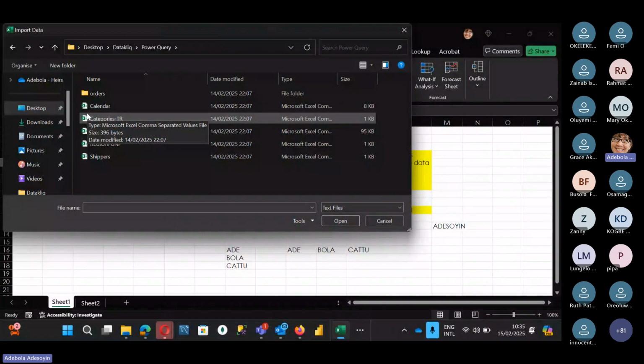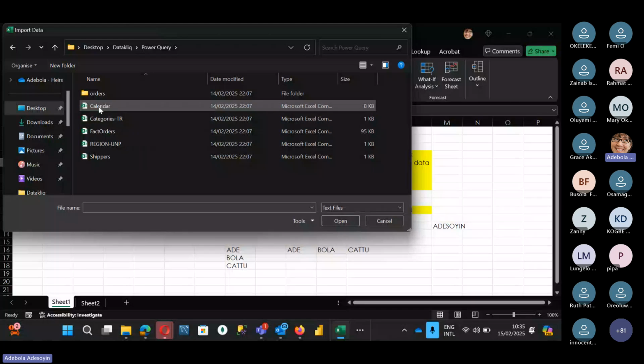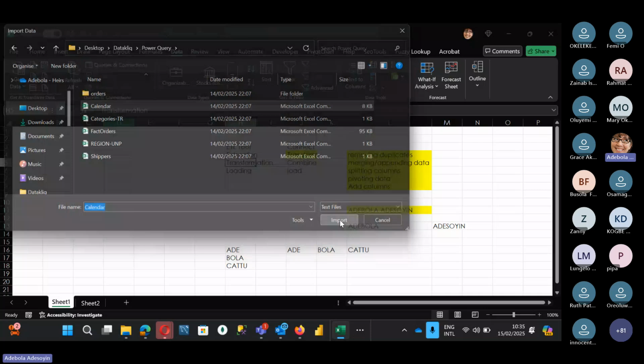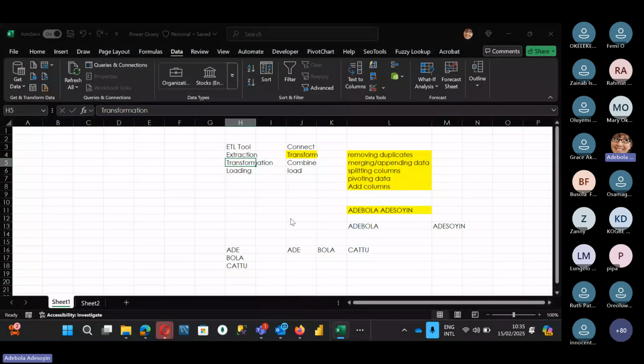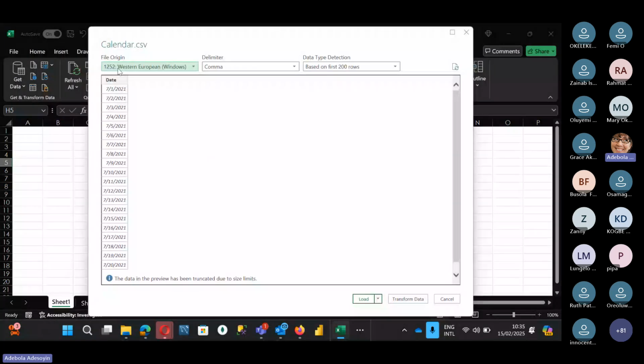Can you see that it's connecting? You saw "connecting to", right? And then after that, it shows you a preview of the calendar table. You can see this calendar CSV delimiter because it's a CSV file. It's ensuring that you select the right delimiter.